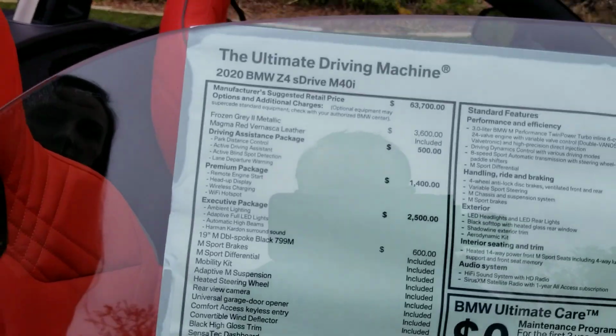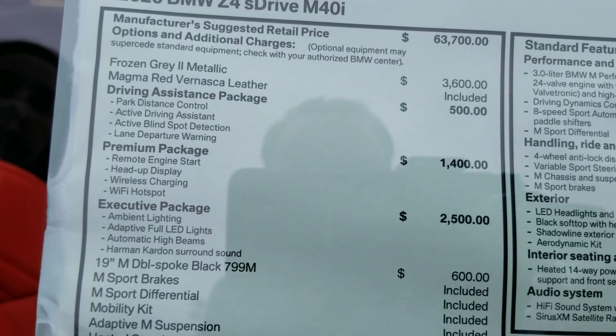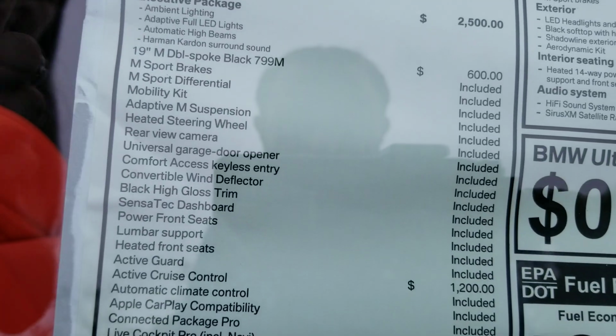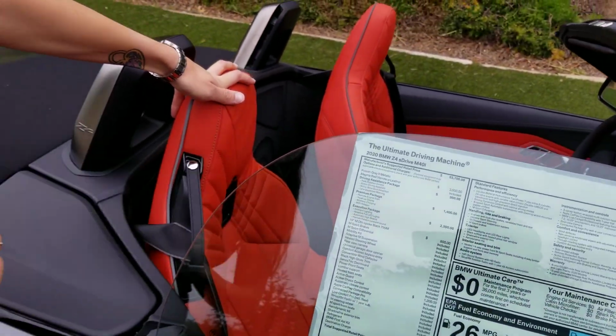Well, the paint option is frozen gray metallic. It is an individual color. Magma red Vernasca leather, extremely soft to ride. Despite how low the car is to the ground, it's actually a really smooth ride. Driving assistance package, premium package with remote engine start. We have our wireless charging, which I will get to later, and we have the executive package.